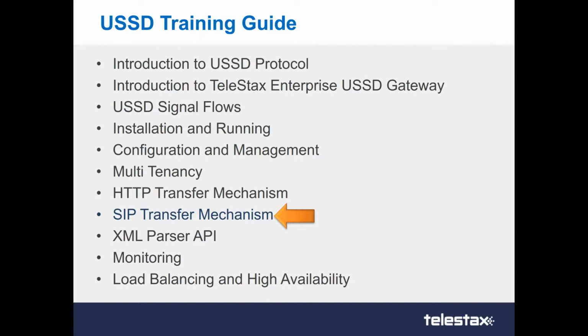As part of this training guide, and after having gone through the HTTP transfer mechanism, we need to cover the SIP transfer mechanism of TelScale Enterprise USSD Gateway. HTTP and SIP transfer mechanisms complement each other, providing TelScale Enterprise USSD Gateway its capability to interact with all IP networks and web or mobile-based applications.